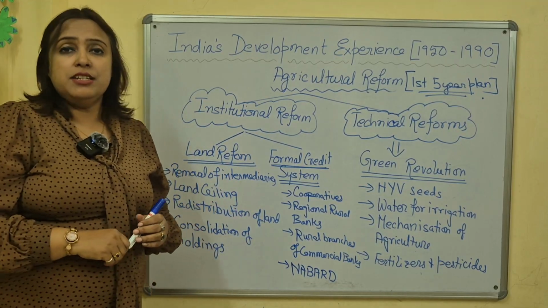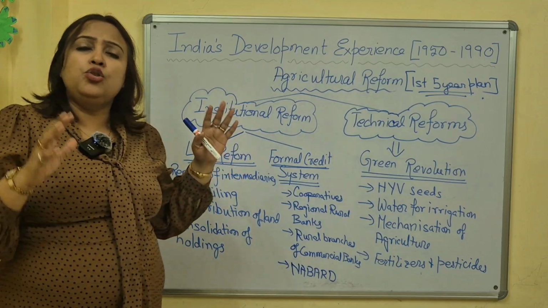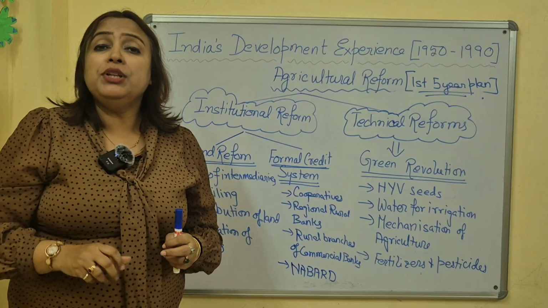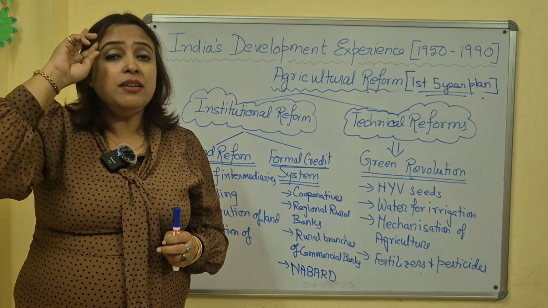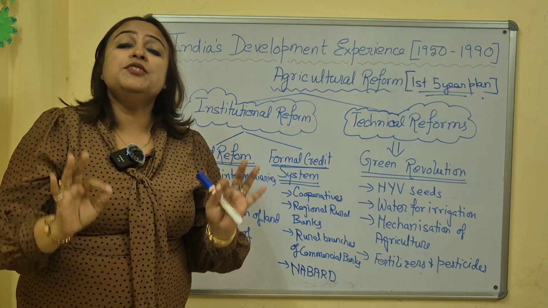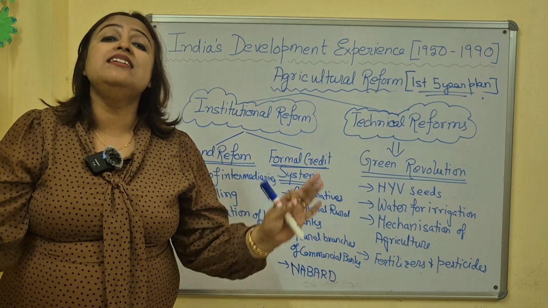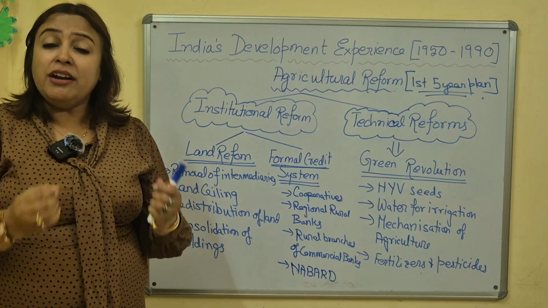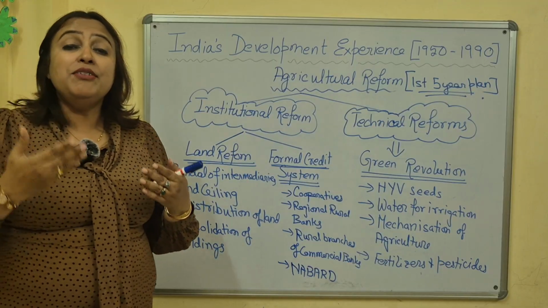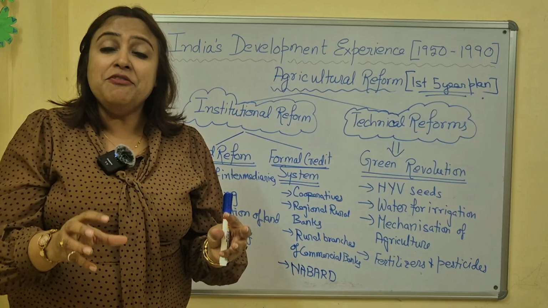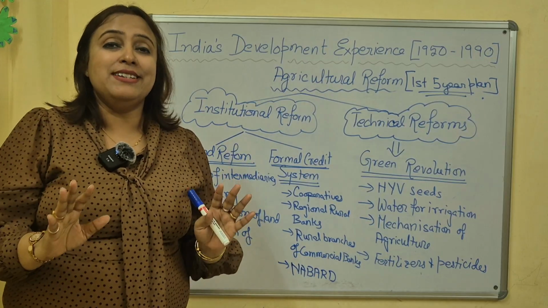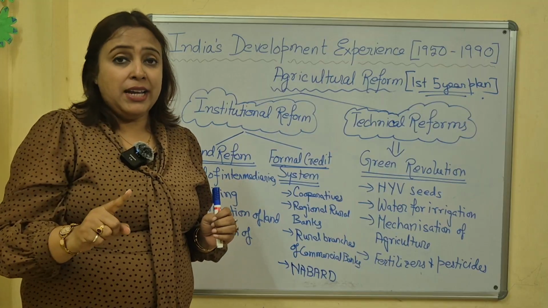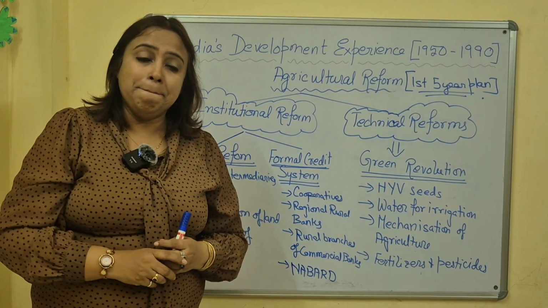Redistribution of land. So land ceiling ensured that too much land does not get concentrated into few hands. So what will happen to the land that has been taken from them, the excess beyond the land ceiling? It has been redistributed to the landless tillers of the soil, so that these farmers or sharecroppers now have their own land, they will have the incentive to cultivate and produce on their own land and earn some money. So equity was the objective behind doing this particular thing.